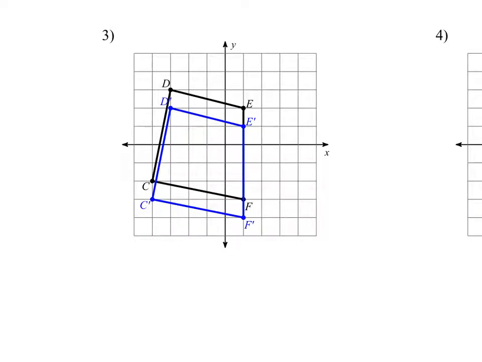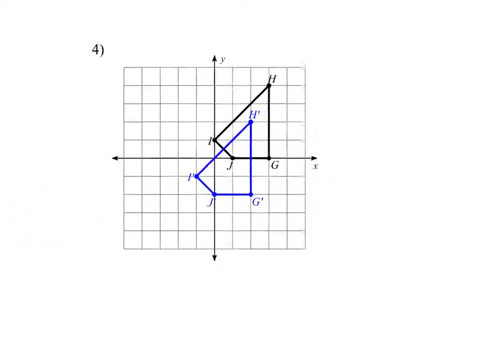So now on number 3, we're going to be doing the same thing. x and y, these are our directions. Now I've got to figure out what I do to the x. I'm just going to use d this time around. From d to d prime, I don't have to go left or right, so nothing is changing about my x. To get from d to d prime, I have to go down 1 on the y, so my y is going to be minus 1.